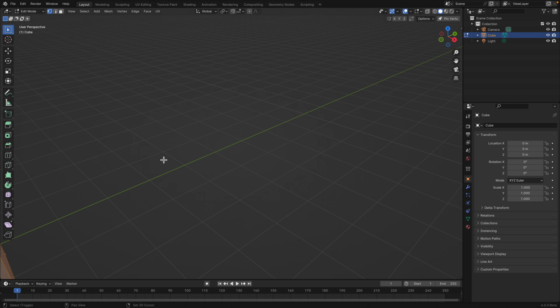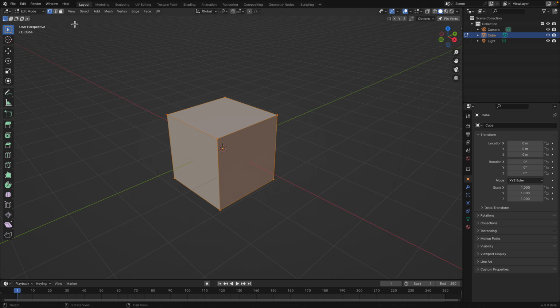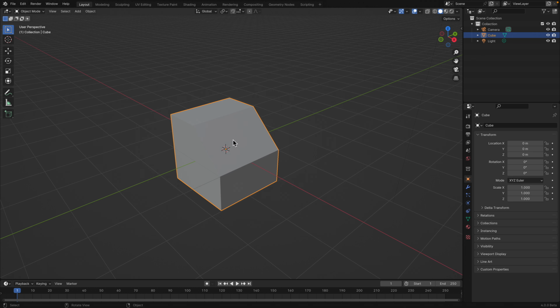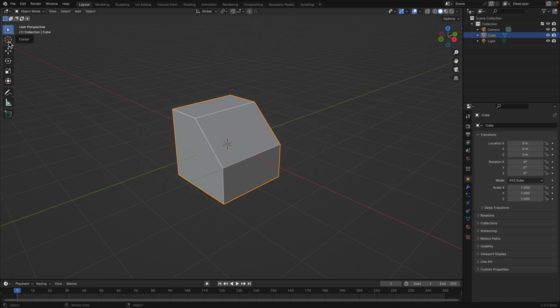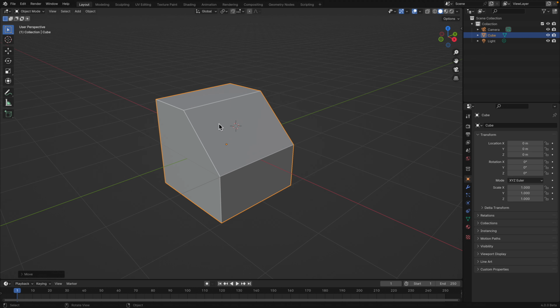So as an example, if we have this object and we do a bevel here, Control B. We can use this tool and it will snap the 3D cursor, or actually, in this case, I just use the normal mode selections and then Shift right click.